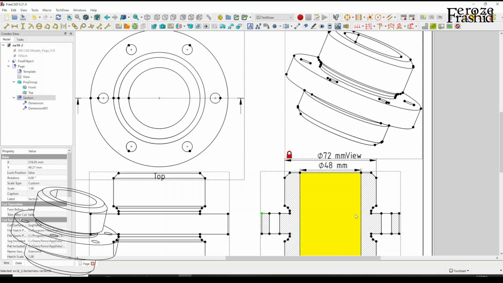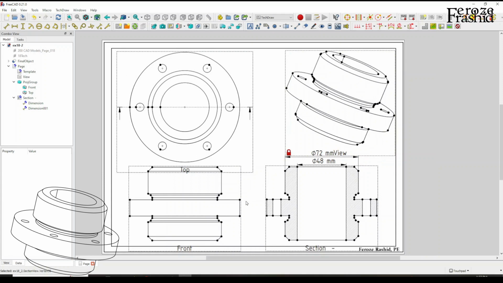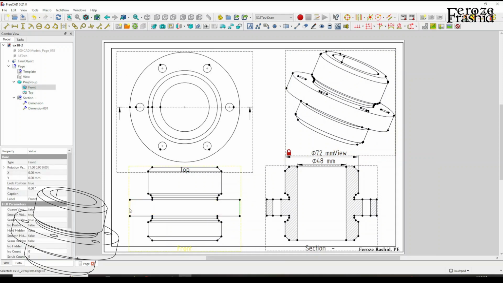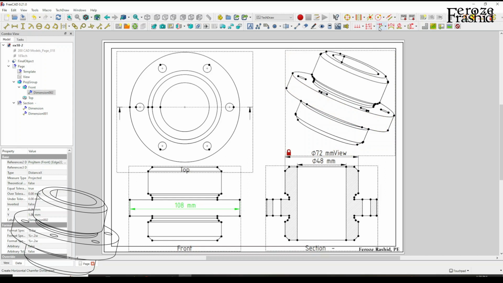And then I can come here and make another dimension, but I think I can do that better on this view. So select these 2 lines and draw another horizontal dimension. That's the largest diameter we have on this view, and that's another dimension.